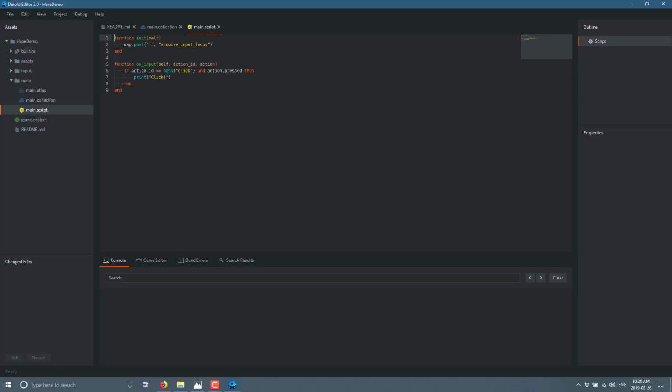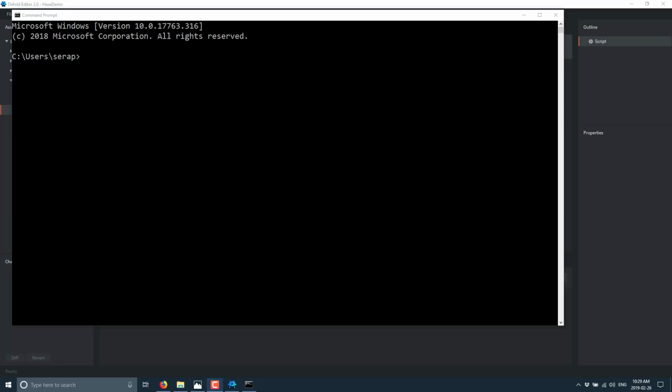And this takes a couple of steps. And first off, obviously, you're going to need to have Haxe installed, and you're going to need to have Git installed. And those are pretty standard if you're doing Haxe development in the first place. Okay, so I fired up a command prompt. Hopefully, you can see this just fine.